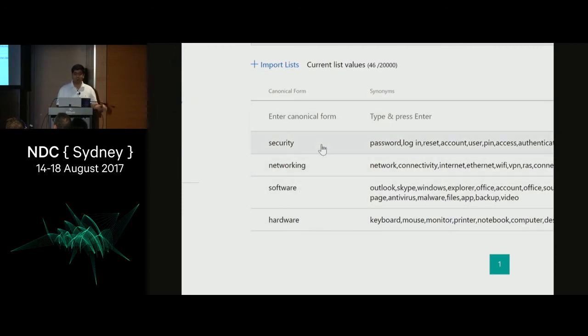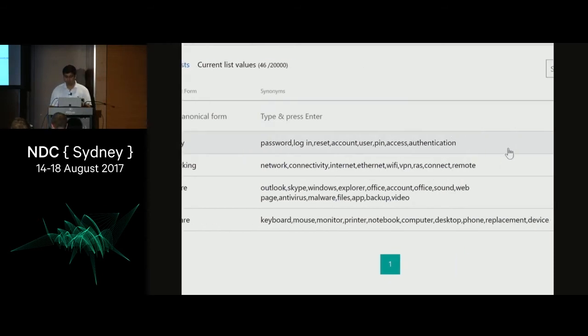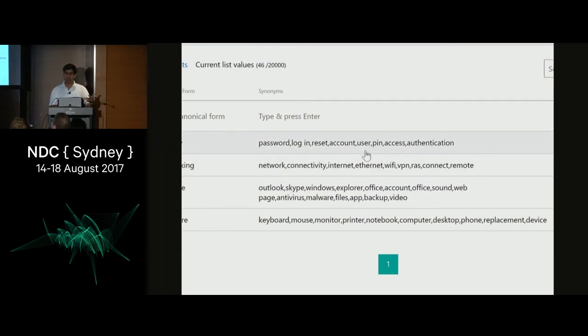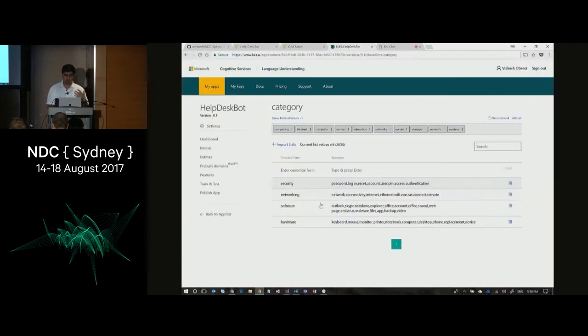The first one is security, because I've got 4 domains in my IT department: security, networking, software, and hardware. Depending on that, I triage it to a specific department or specific set of people. I can then give it some synonyms if I want, and that will help me further reroute the problem or the intent that was hit by the user.